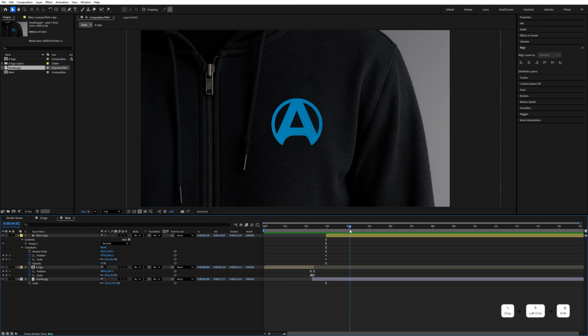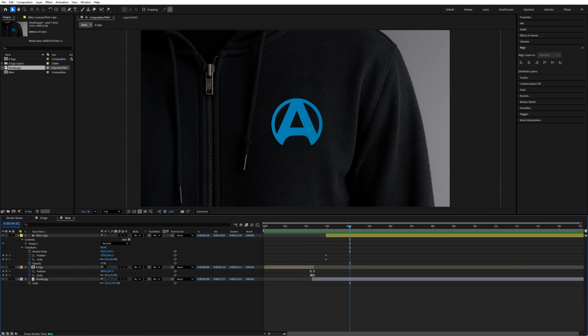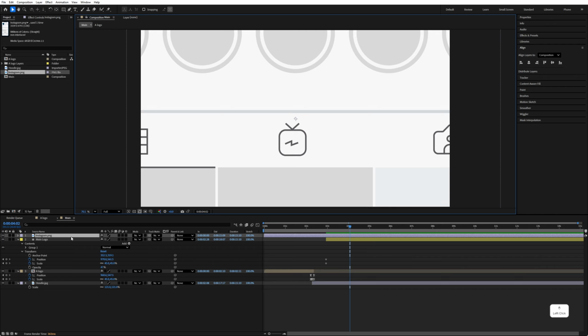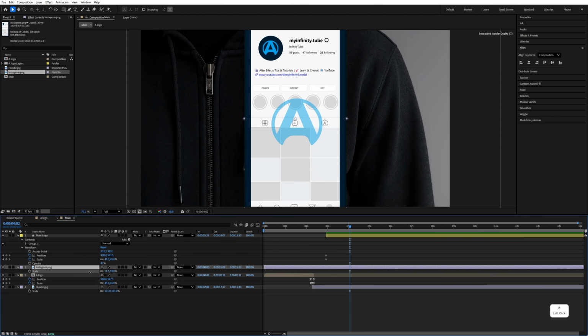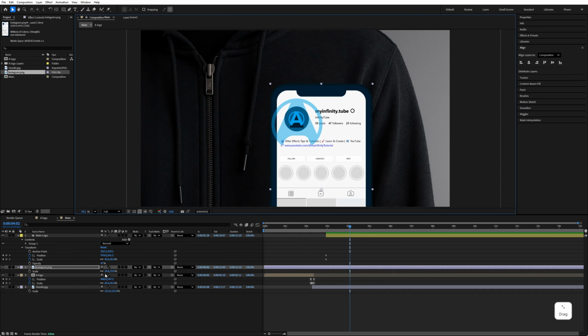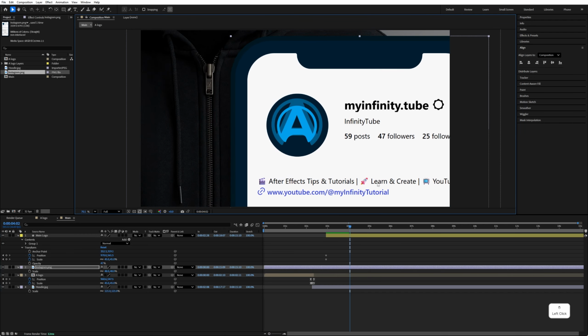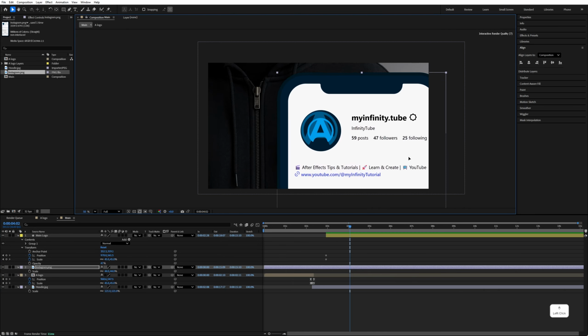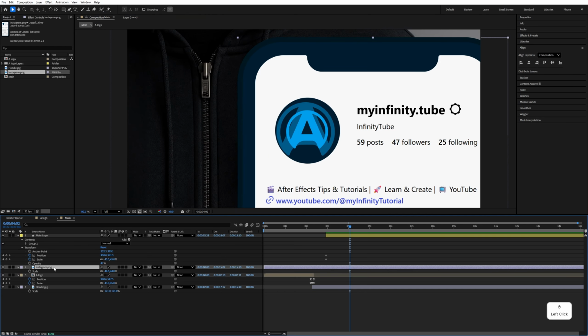Go to around 4 seconds, import this Instagram footage into After Effects, and move it under this main logo layer and press S and decrease the scale size of this. Let's increase the scale size. 44 is good. And move it center of this, our main logo. And select the Instagram and move it here at the 4 seconds.